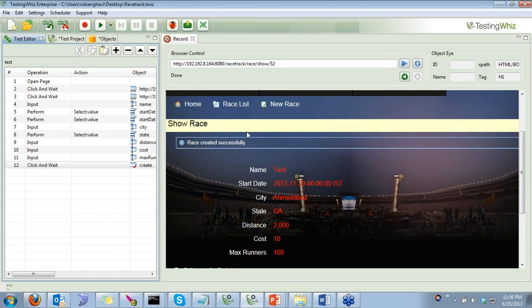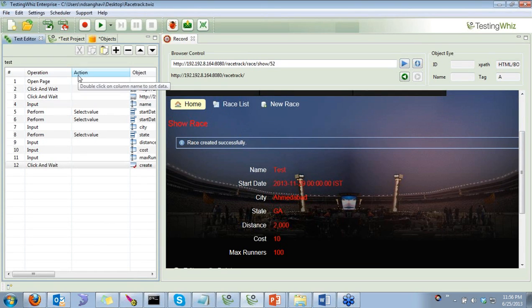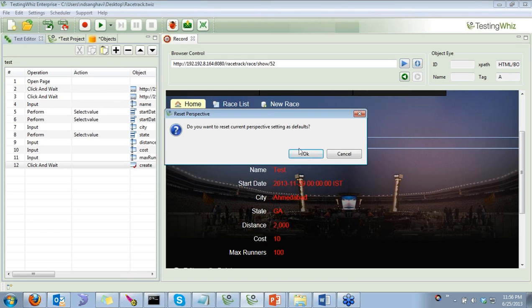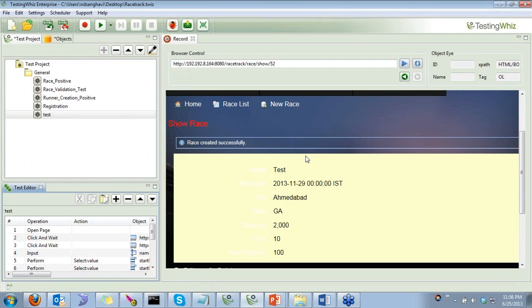So all this is raw code for me, and now it's time to add a few check statements so that my test case is actually valid. So we can go and check these things out. I'll just reset the perspective so that we can have a full look.